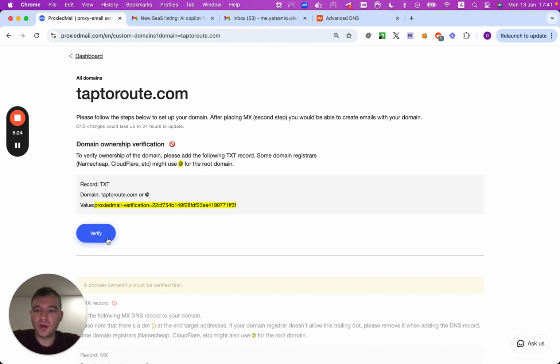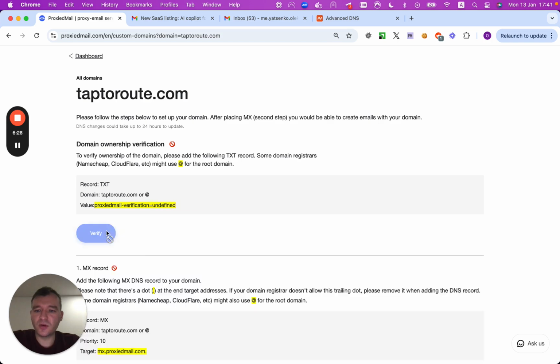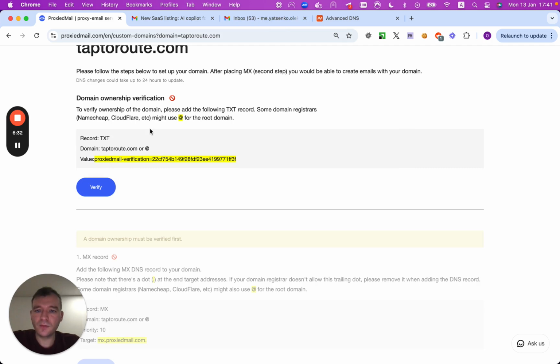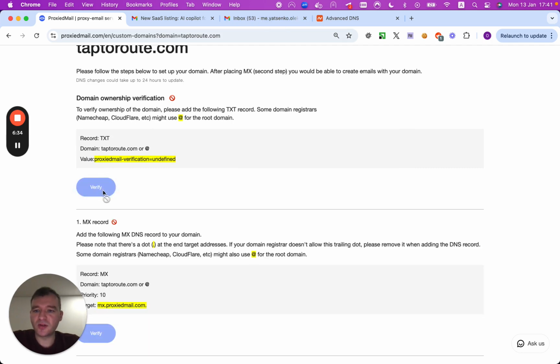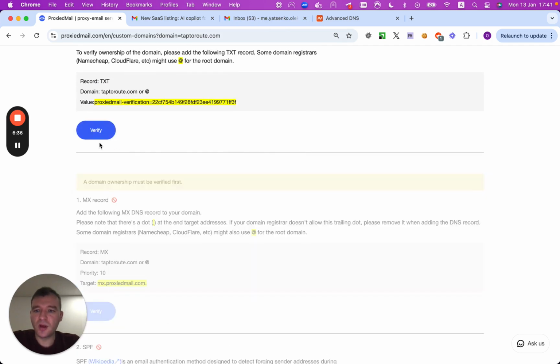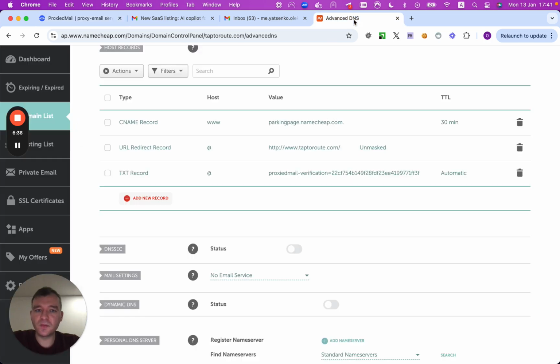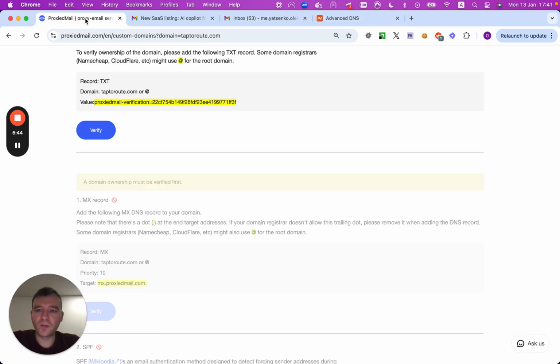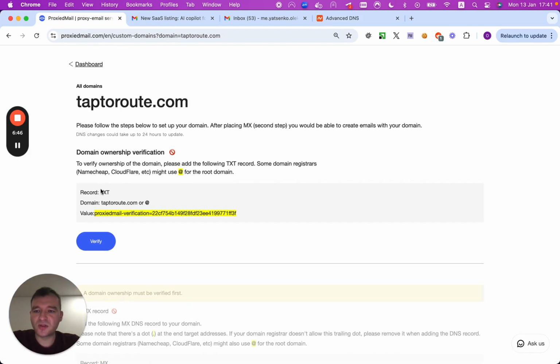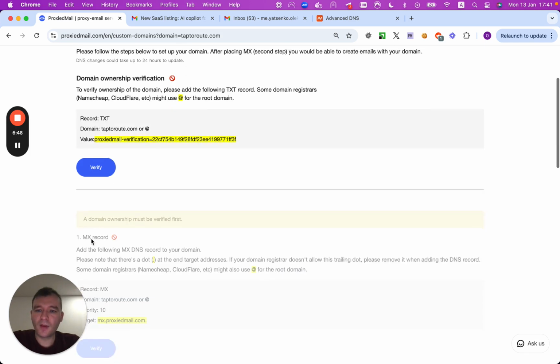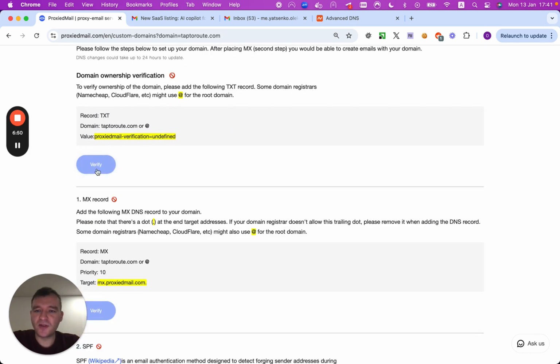Verification is a process that might take a little while because it's not updating that fast. Unfortunately, TXT records usually have a cache, so please be able to wait a little bit.